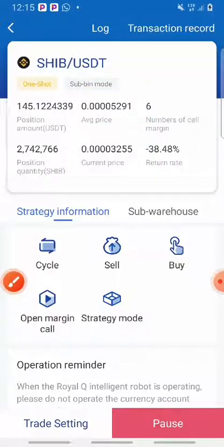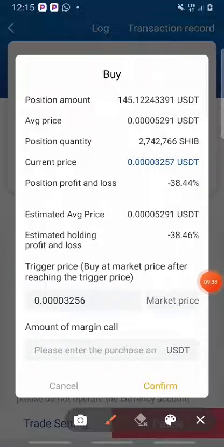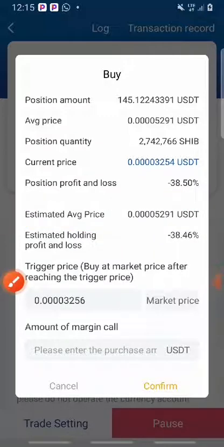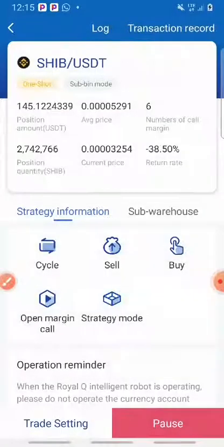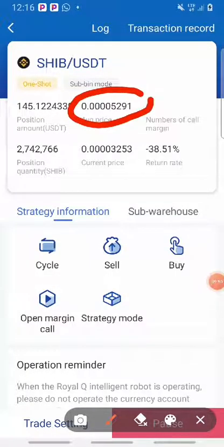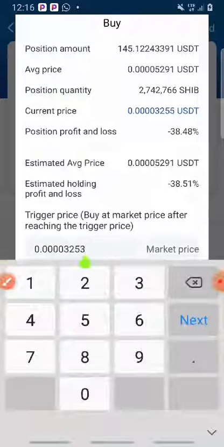Now, when I click on manual buy, I want to see if I can reduce the average price here. The average price I bought this is here. You get it? Now, for me to realize my profit, all of it, to bring back my USDT, the price has to go above this. So I might not want to wait up to this particular point. I will simply come and do the manual buy here, but I can even use the market price or slightly lower it down. I can even set it here or leave the market price that is there.